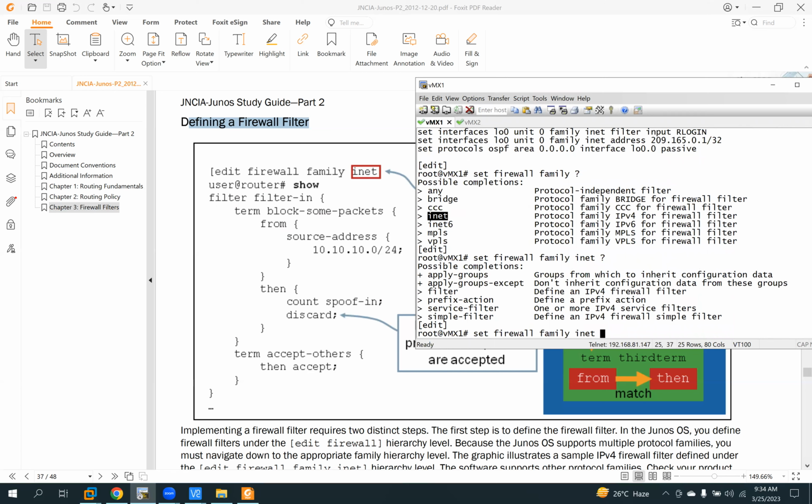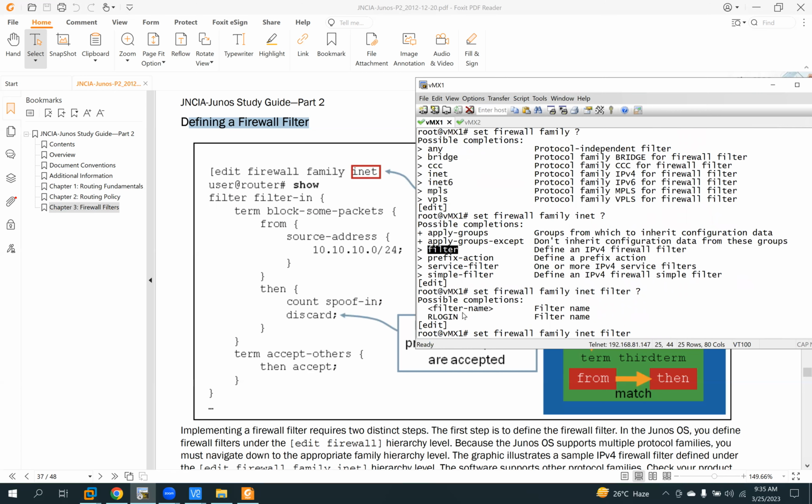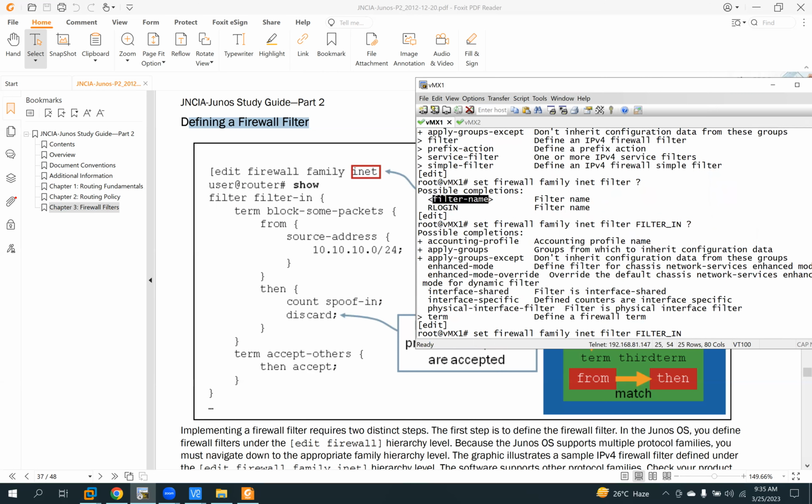Set firewall family inet, and then the keyword is filter. Then you set the filter name. The filter name is a user defined name. So here the example is filter_in. This is the firewall filter name.